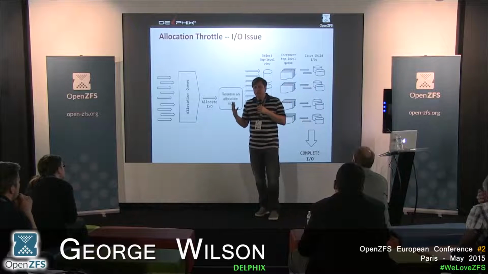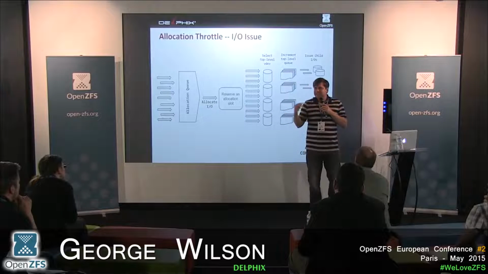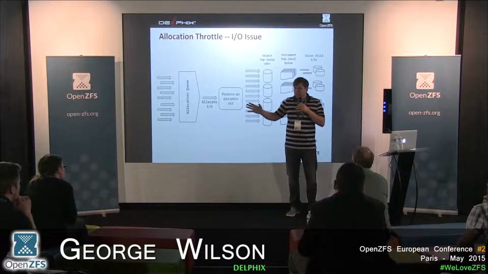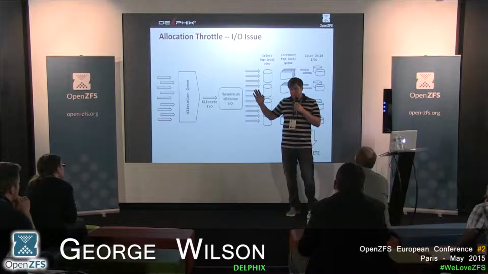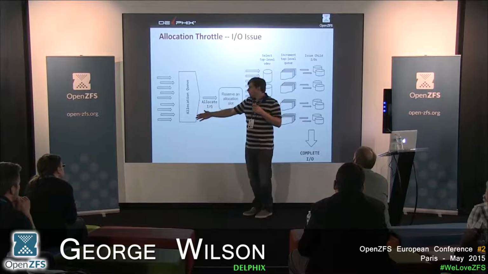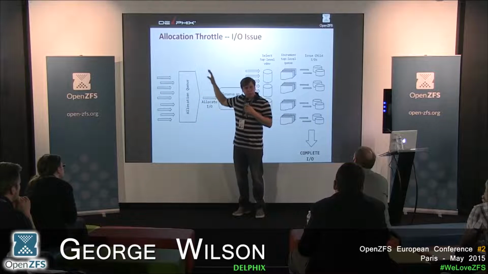And the whole reason that we do that is we want to make sure that they go through the compression cycle as fast as possible and with as much parallelism. So we issue these IOs asynchronously, and we let them go through the compression cycle. So what we do now is instead, we take all these IOs and we throw them into an allocation queue.